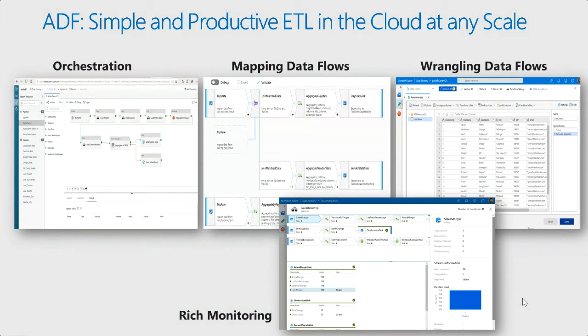Let me make sure that we're all on the same page in terms of what Data Factory is and what it brings to the table for you. Data Factory has many different areas and components within it. The simplest way to think about Data Factory is it's an ETL tool. It's essentially the Microsoft Azure ETL service. So it's a cloud-first, serverless, platform as a service ETL service. That's service quite a few times in that statement, but anyway, you get the idea.